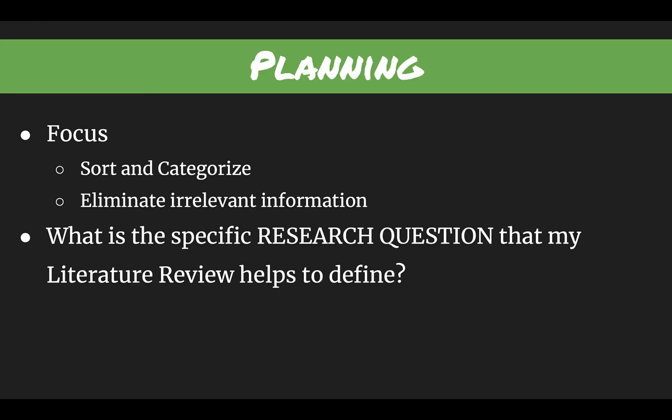Planning. I know you've done this part already, but it's important to quickly review. Your paper needs a focus, which comes from you. The best way to do this is to sort and categorize information you find for the paper into subtopics or subheadings in the section which provide clarity and organization. You also want to eliminate irrelevant information, like what college did the research come from, the long title of the research study, all the details they did. Oh, the research was in 2005 to 2009 and had 2,700 participants using this specific framework, right? That's never going to be discussed again or relevant to your paper. Just focus on the important stuff.